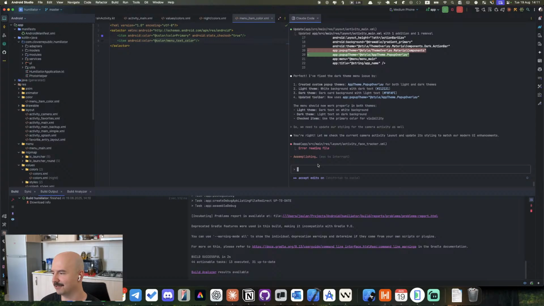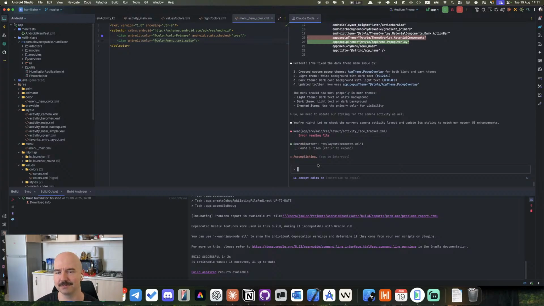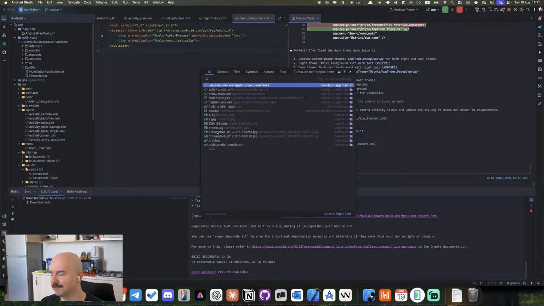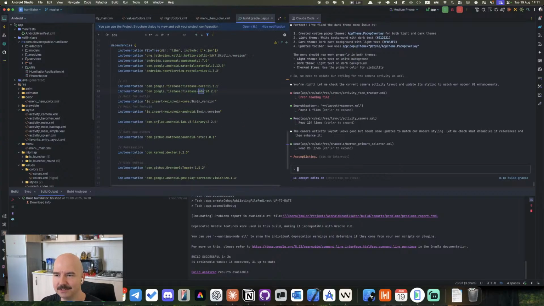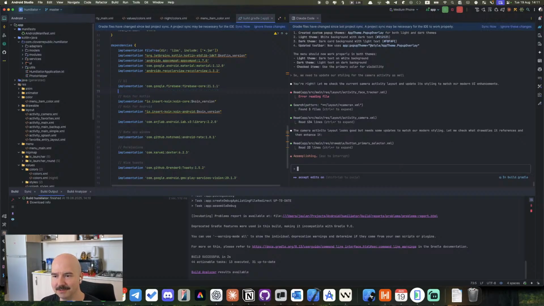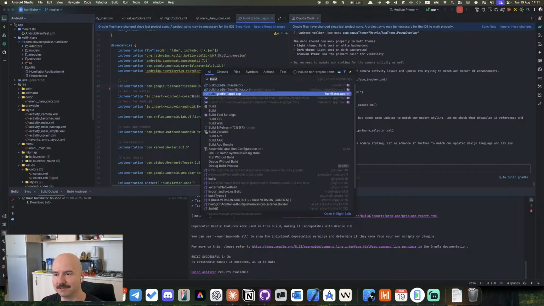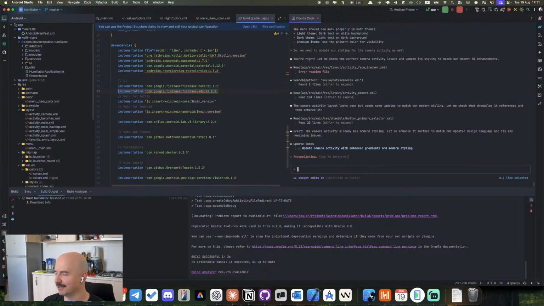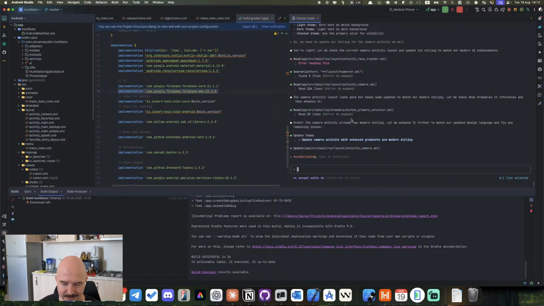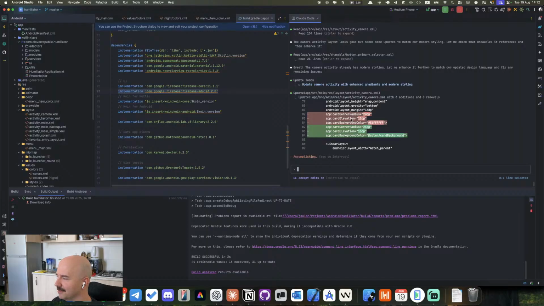I will update this application and I need to get rid of the ads if I have some here. Let me check the build Gradle, by the way, and check if I have Firebase ads. What is Firebase ads, by the way? I don't remember. But I don't need this. And I will ask my friend to remove any ads from this application because I hate ads. And I do think that monetization should not be working around ads, but something more.